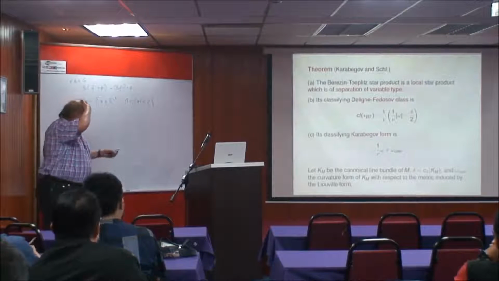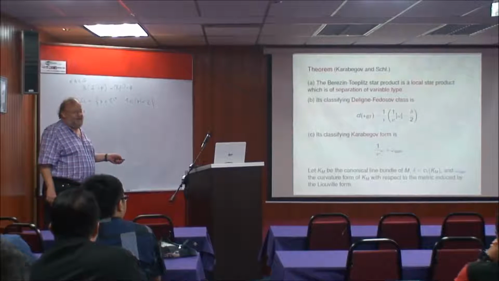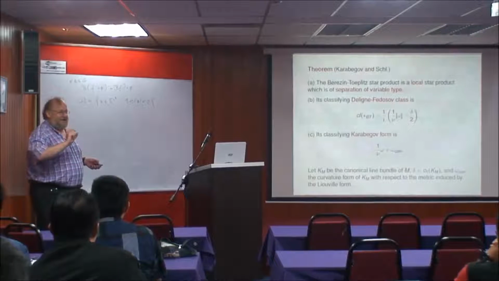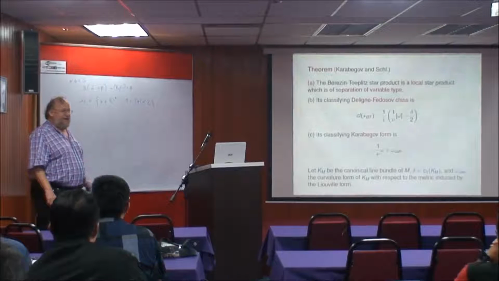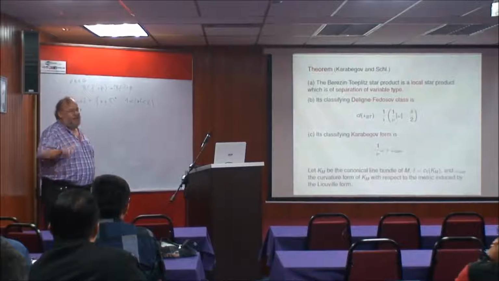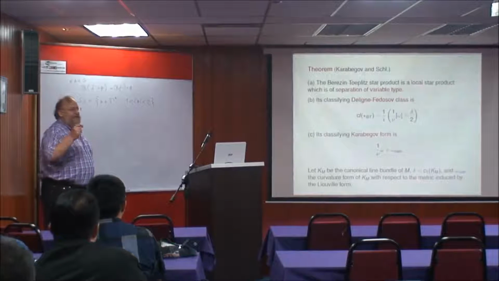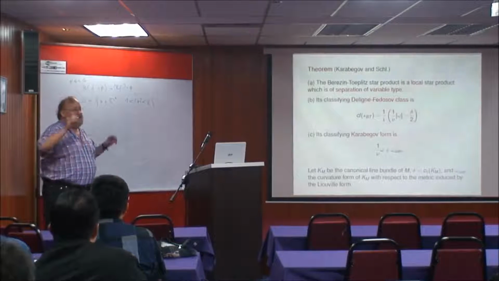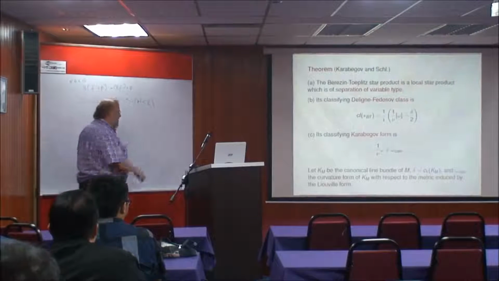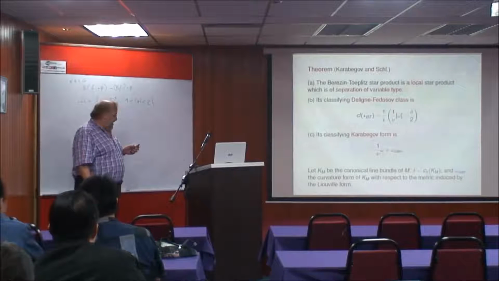So you might ask why minus? It is because it is the opposite of Karabegov's convention. If it would be separation of variable in Karabegov's convention, it would be plus. But here it's the opposite, so it is minus. The opposite means we interchange the roles of holomorphic and anti-holomorphic derivatives. And this means that we could also describe it as taking, as a pseudo-scalar form, the minus of omega. This is why it's there. But maybe don't think too much about this. If you want to know more, I will explain it to you in private.